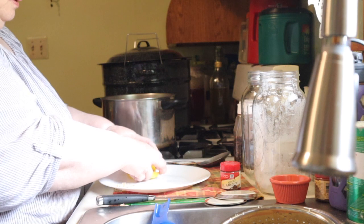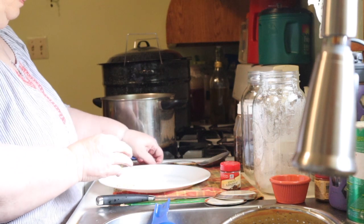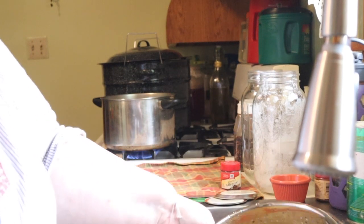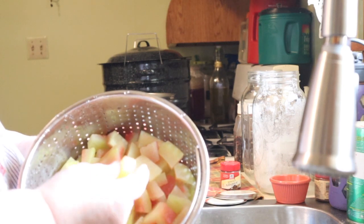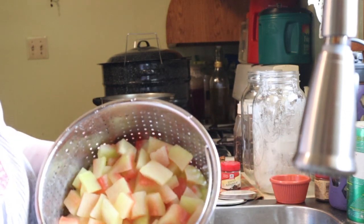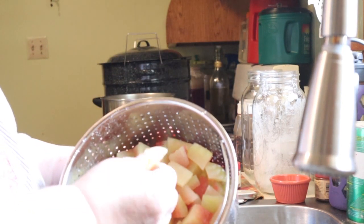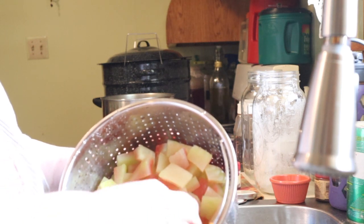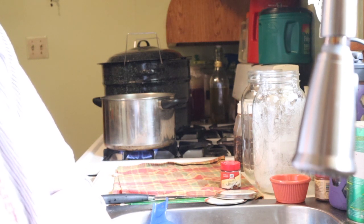So these pieces will go in. That looks delicious. And while I'm here, I want to show you the watermelon rinds. I had cooked them for 10 minutes. I don't know if you can see this. Maybe not. It's probably easier this way. They're somewhat translucent. They're a little bit soft and translucent. See? And they're warm. I did rinse them with cold water because I didn't want them to continue to cook.